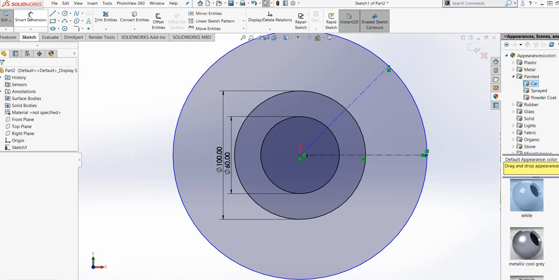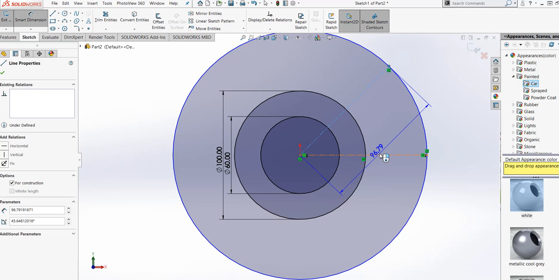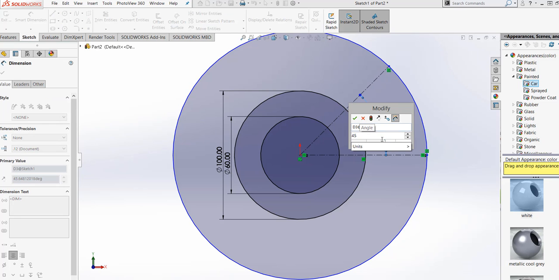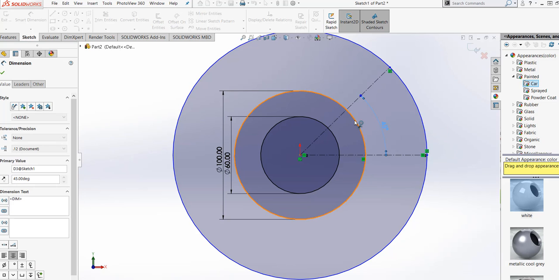Let's do some dimensioning of the angle. It's 45 degrees, and then regenerate the model with the current value of 45 degrees, and save the current value and exit the dialog box.